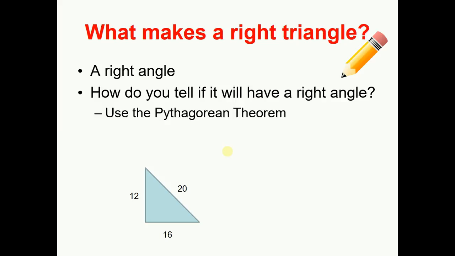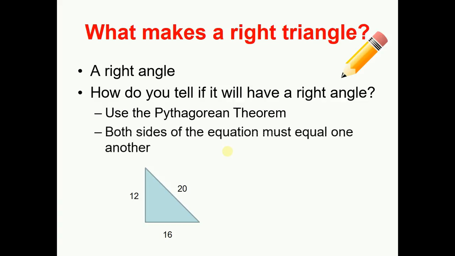So what makes a right triangle a right triangle? Well, basically you need to know if it's a right angle. Now sometimes you're not going to have it marked in. You need to figure out, is it a right triangle or not? Well, ultimately what you can use is the Pythagorean theorem. If the two legs, added with their squares, added together, equal the hypotenuse, or the longest side, squared, that will allow me to see if this is a right triangle.